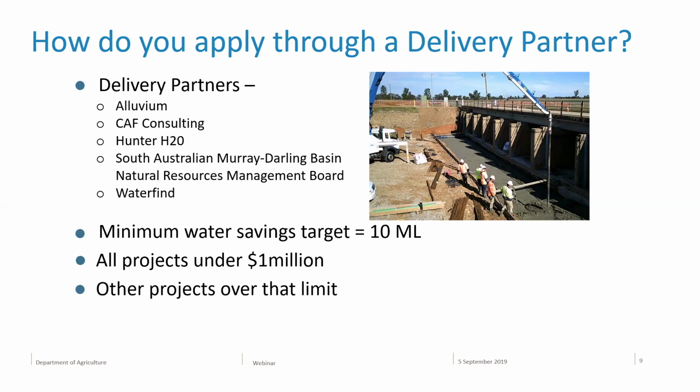Okay, do projects that are submitted for funding by a delivery partner, do they have to address the socio-economic criteria and go through the public consultation process? Yes, David, all projects must address the socio-economic criteria, and they all go on the Have Your Say website inviting public comment. So a delivery partner would help the project proponent to write their project proposal and address these criteria. If the project is agreed as meeting the socio-economic criteria by the states and then the Commonwealth and meets all the funding requirements, a project work order under the delivery partner's contract with the Commonwealth would then be negotiated.